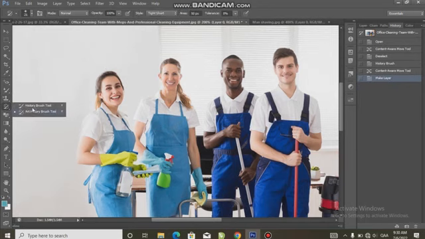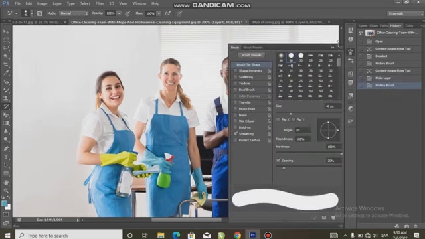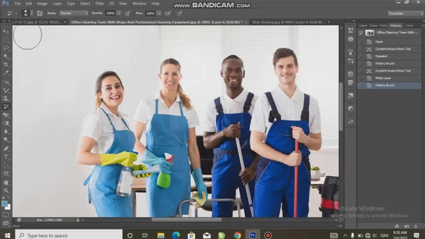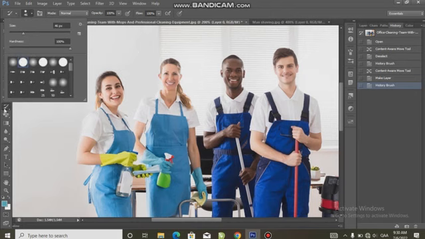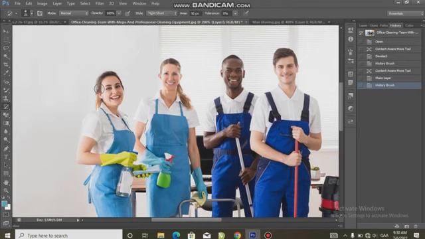Let's just go to the brush tool. Actually you won't really see this, but it's somehow working. Let's go to this art history brush tool.